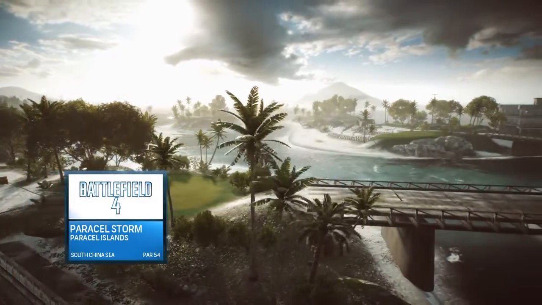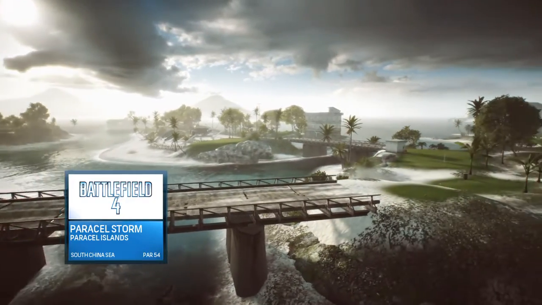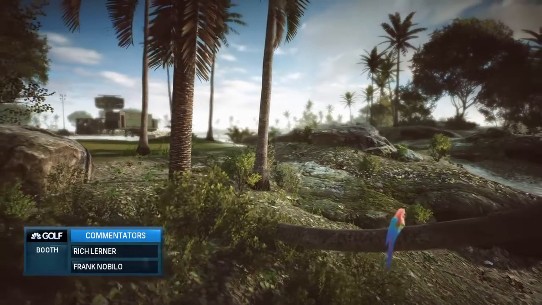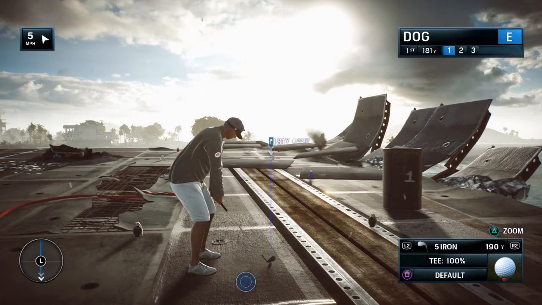Hello again and welcome. Rich Lerner alongside my friend and colleague Frank Nabilo. Frank, we've called golf all around the world, but never at a golf course quite like this. Rich, we've picked a perfect day. It's usually here about 64 people running around, battling it out for domination.